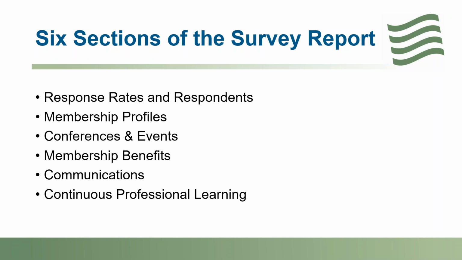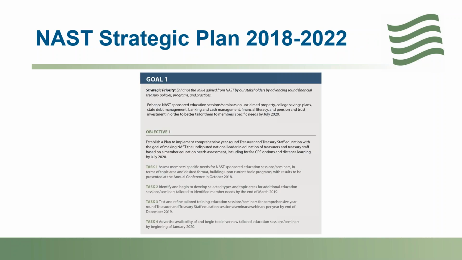She picked two great co-chairs and members, and we thank her for her leadership on this as well and her longtime service to NAST. So very quickly, I just wanted to run through the 6 sections that are contained in the survey report, which you can see on the screen: the response rates and respondents, the membership profiles, the conferences and events, membership benefits, communications, and the CPE, or continuous professional learning activities.